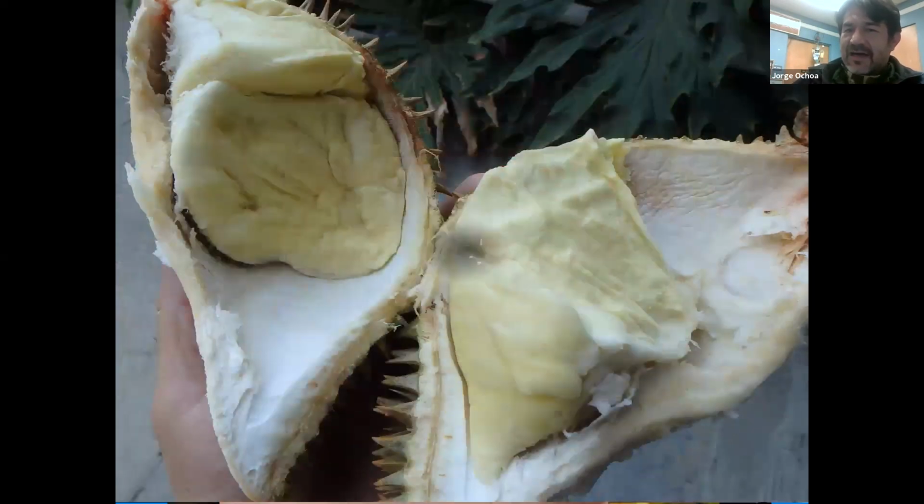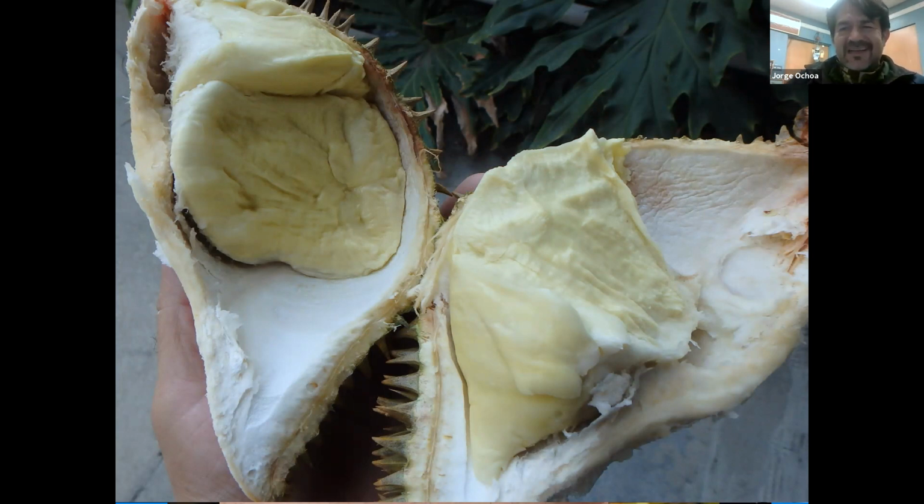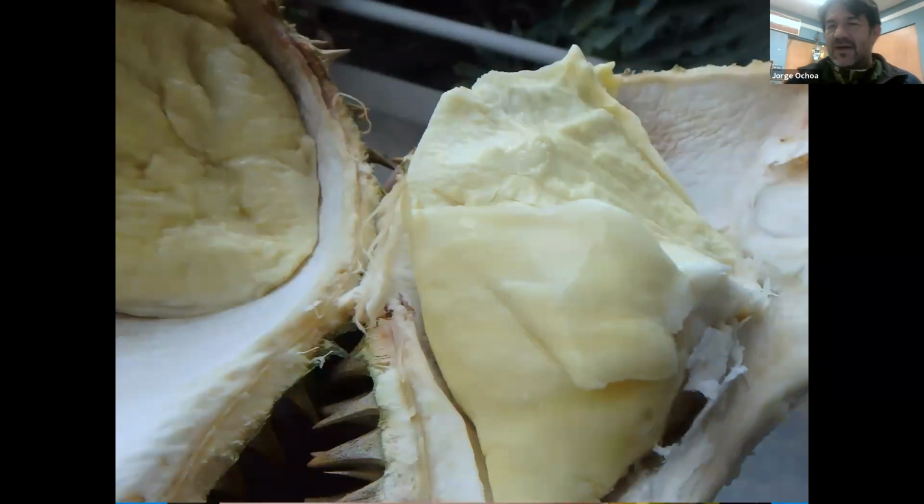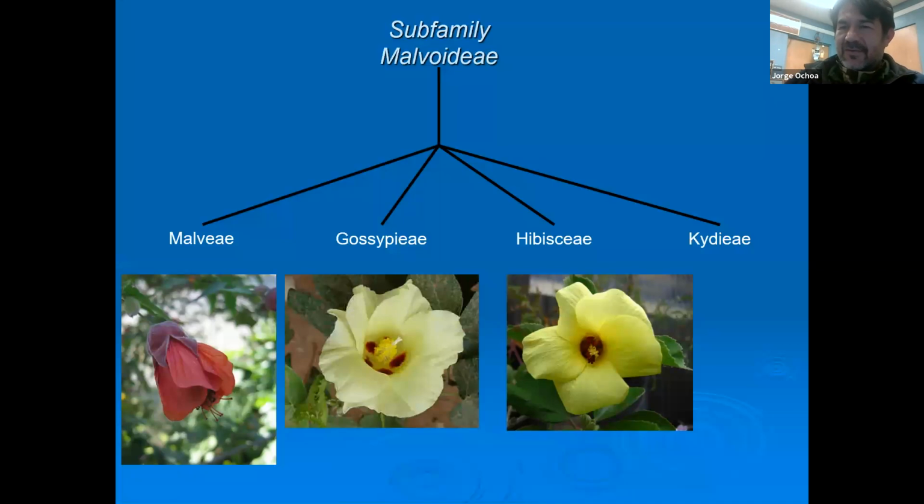And so you can buy it. It's going to be a dry capsule. Inside, there are going to be seeds that are covered by a very soft, custard-like pulp. And so it is that pulp that you would eat. The seeds you can plant if you want to. If it's fresh, they will germinate, or you can just chuck it. But there's the pulp for that.